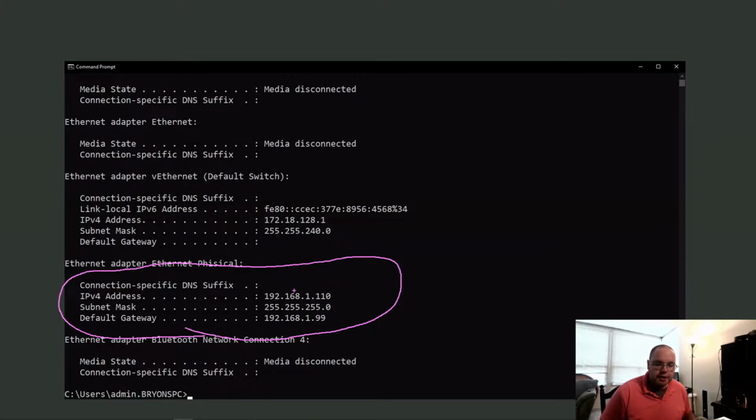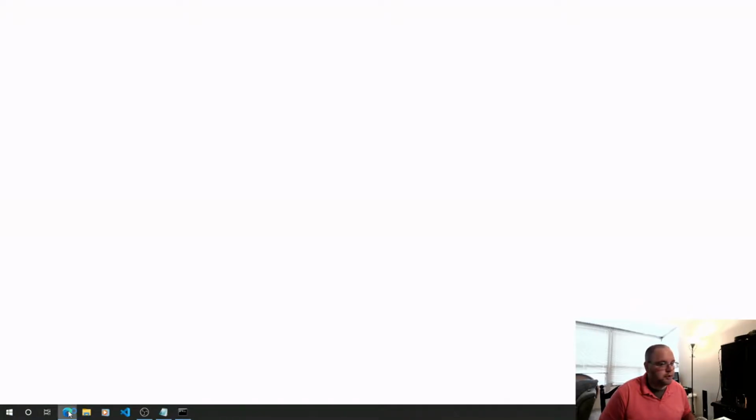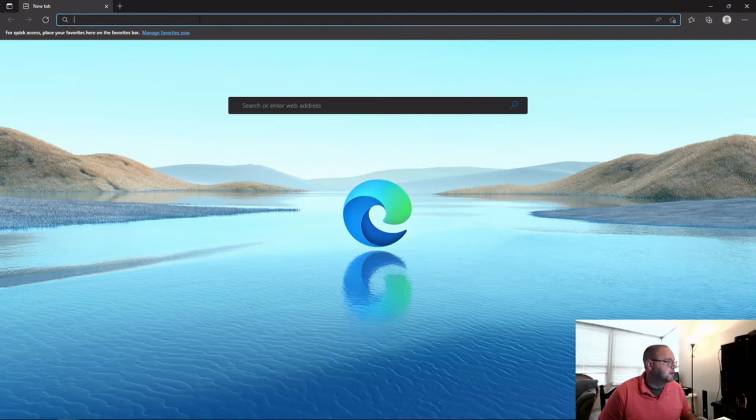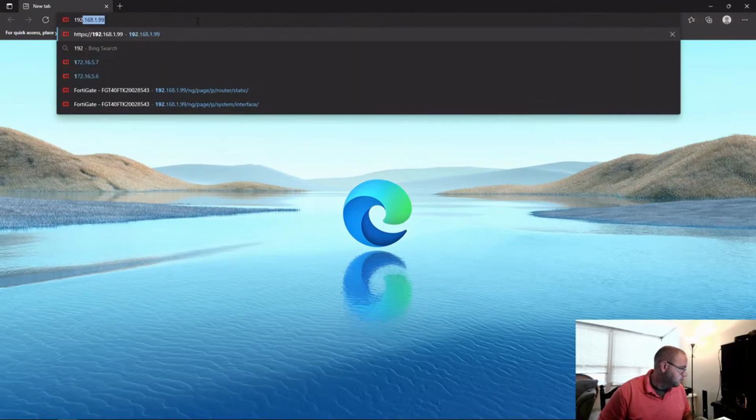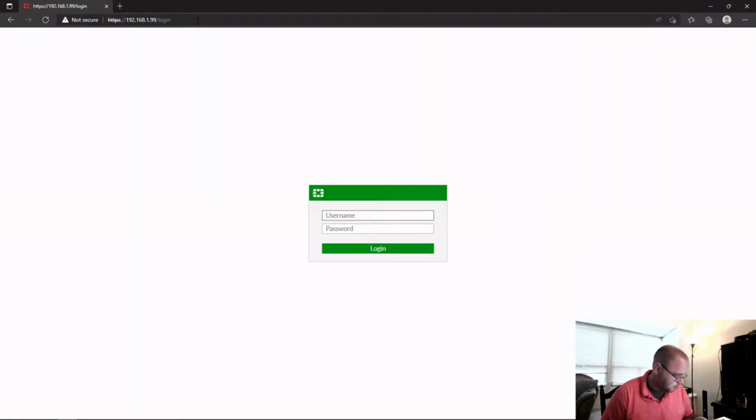So let's go ahead and see if we can get to this through our favorite web browser of choice. And I will go ahead and use one of the browsers. I don't know if it's my favorite. So we're going to go to 192.168.1.99. As you can see, I've been here before just to make sure it loads. You might get a certificate error. It might tell you something like your browser's not private. That's because your web browser doesn't trust this yet. Your web browser's going, I don't know what this thing is, but we know what it is, so it's fine. So go ahead and click on however you bypass that. Most times it's advanced and continue.